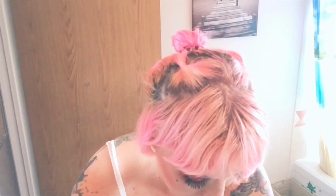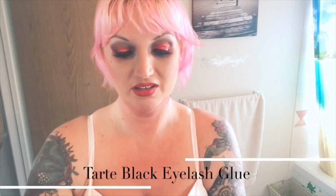And I'm actually, you know what I'm going to do? I'm going to use the Tarte again. I'm going to see how this goes, because this should go really good. This is my lash glue, the black one, because I think it's gonna stay better. See, yeah, it goes on really, really well. So I'm doing them around what I would think a vampire's fangs would be, but you can really notice it with the black.